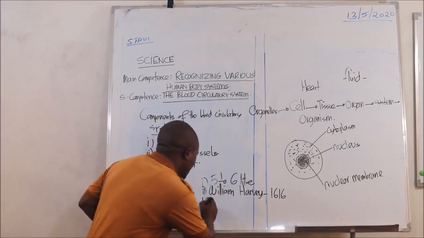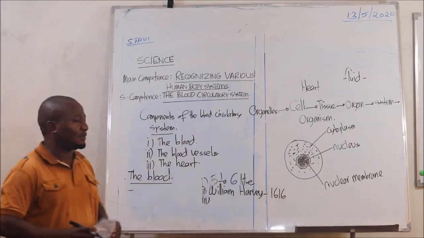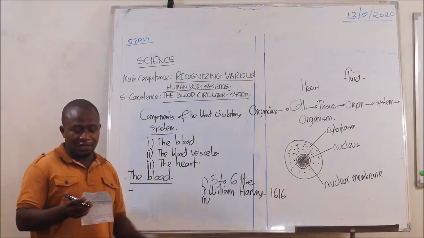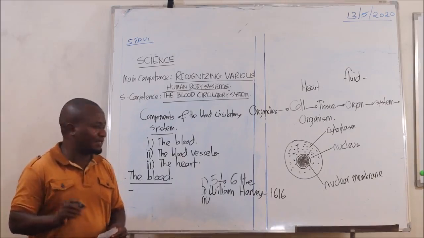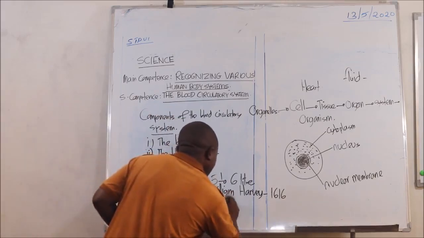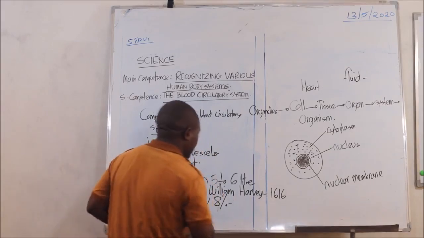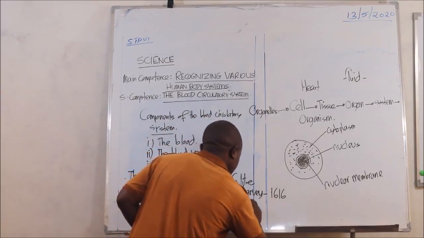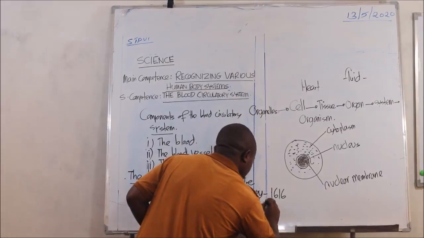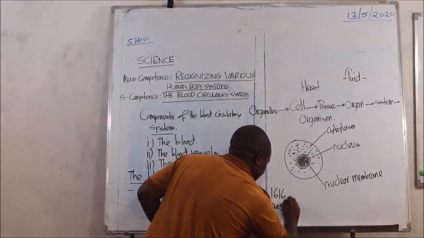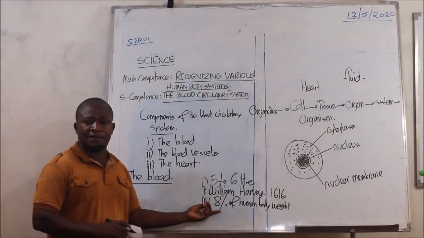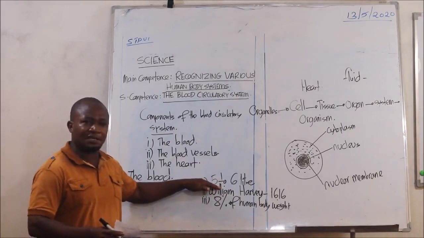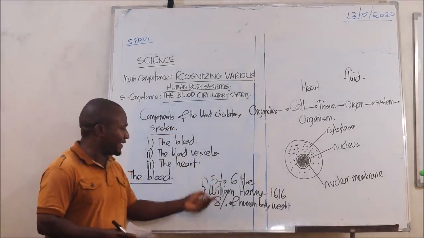Now, you go to human body weight. If you talk about total human body weight, then blood itself contributes 8%. So 8% of the human body weight is taken by blood. These facts are important to know. They can be very useful, especially the volume of blood, that is 5 to 6 liters.